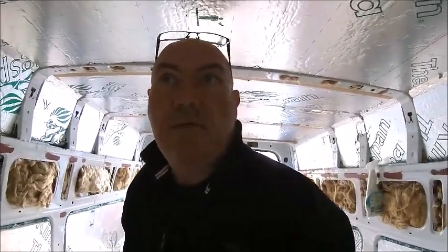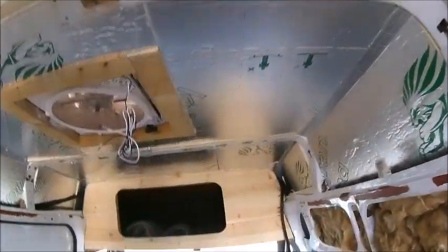I've been testing the roof fan. We had some rain yesterday and there's no leaks, so that's good. Mind you, the amount of silicon up there, I'm not surprised. So what I've been doing is just putting the rest of the roof insulation in. I'll show you here.